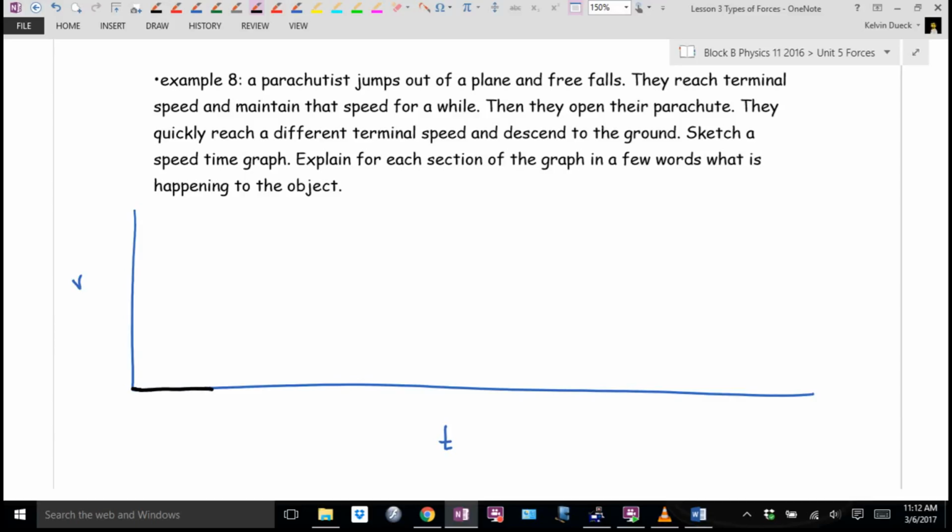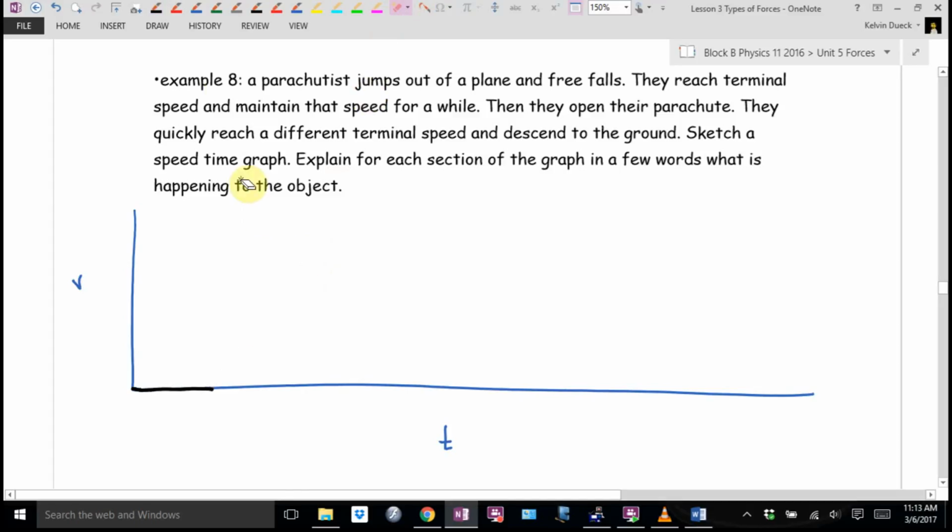What happens to my speed? Gets bigger. So let's suppose my new speed is right there. Now, I have a bit of a question. Don't write this down. I don't think it looks like this. When is air resistance at its minimum when I jump? Right at the beginning. So when am I accelerating maximum? Right at the beginning? And the slope of a speed time graph is acceleration?